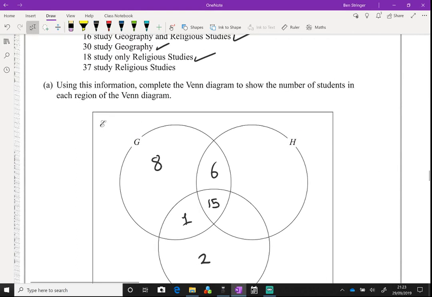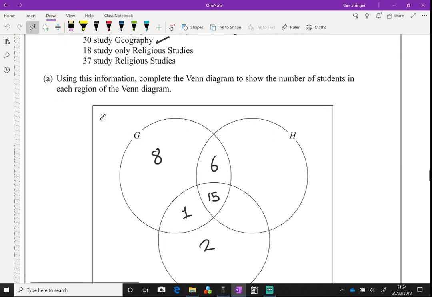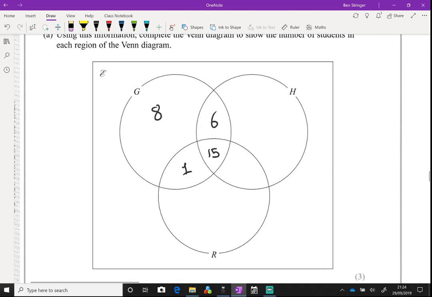I skipped one, didn't I? So have a look here. When I put that 2 there, that was saying that there's so far 18 who study RE, but this says 18 study only RE, or religious studies if you like. That's not saying that 18 only study RE, that's saying that 18 in total study RE with geography, with history. But to have 18 study only RE, this little section here, if we imagine that bit there, that's just the RE bubble. That'll make a little bit more sense.